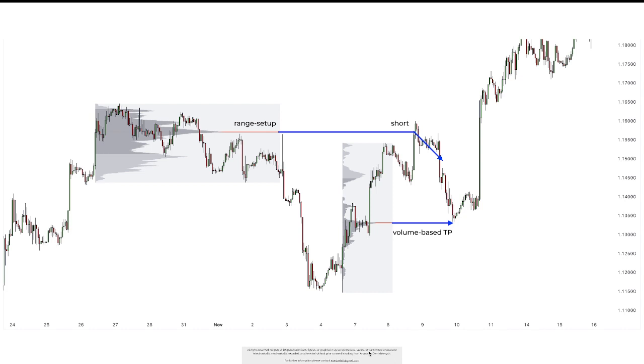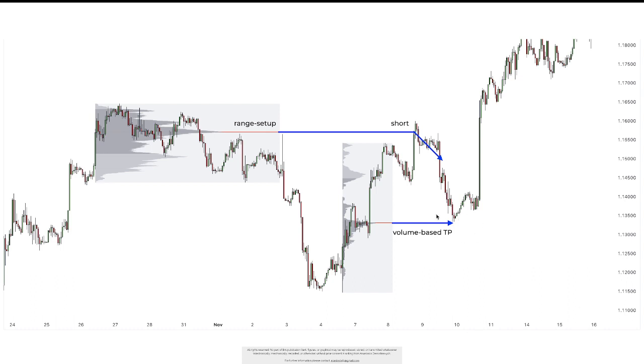Now, of course, a quick remark: you will never see me placing my take profit right on the point of control. You will always see me placing my take profit with a couple of pips extra, because I take this couple of pips for the price mistake, and also for the spread which you have if you trade CFD and currencies. Okay.